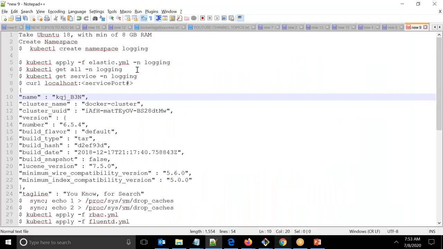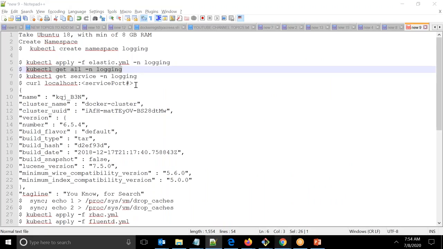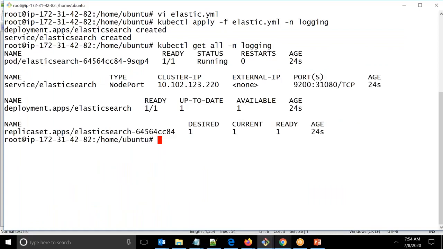Now, to cross-check, you can go ahead and say kubectl get all in the namespace called logging. Okay, so you can see this is the particular service running, and if you say kubectl describe service, and the name of it is Elasticsearch, you should specify where exactly you want to check, that is, in the namespace called logging.